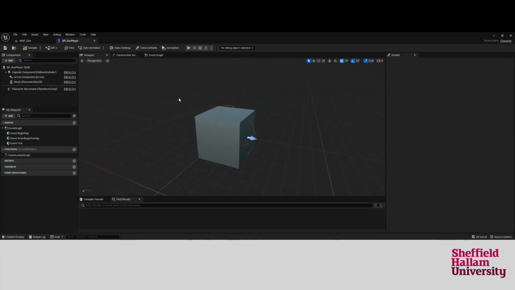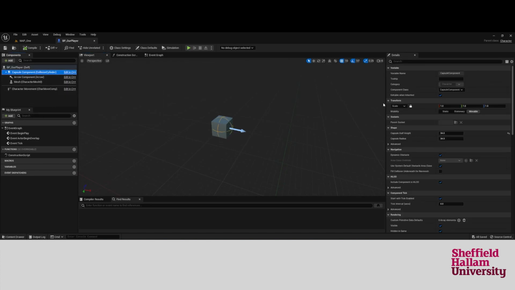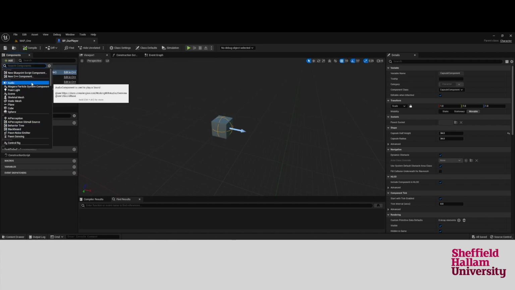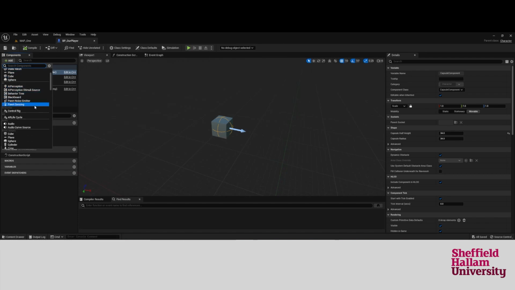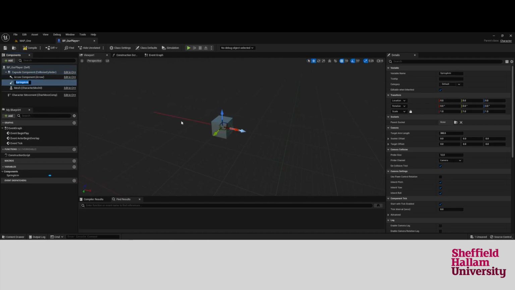Control Shift and S just to make sure everything's saved, and go back to the player character. There's a couple of things that I want to add. One thing is a camera, so that we actually have some control over the view and how the player character is represented. As with most things, we're going to be attaching it to that capsule component. You can see these are all the different elements that are making up our player character, and we want to add something to our capsule component. As you can see here, we've got add. Click on that. Again, loads of different options, and what we are looking for is a spring arm for our camera. Click on spring arm, and we now have this.